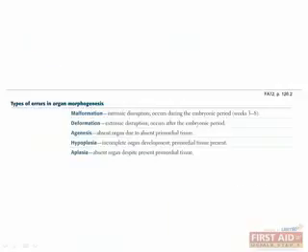These terms describe types of errors in organ morphogenesis that are likely to show up on some of your test questions, so make sure you know the differences between them. A malformation can be caused by a variety of things, but its cause is something that occurs within the developing embryo rather than anything outside the uterus. It occurs during the embryonic period, usually weeks 3 through 8, and generally results in a permanent organ disorder.